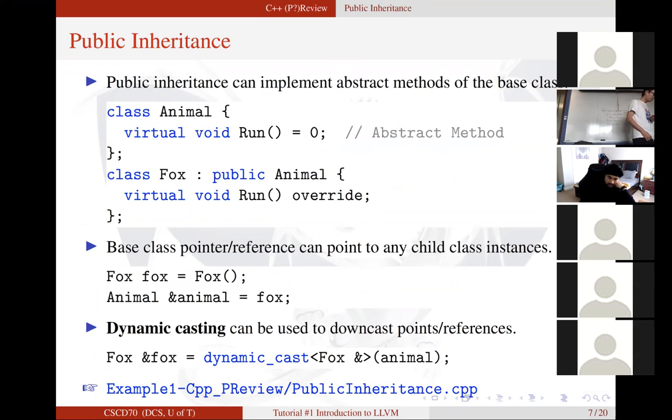The thing with private inheritance is that, suppose we have something like class A, which does private inheritance rather than public.